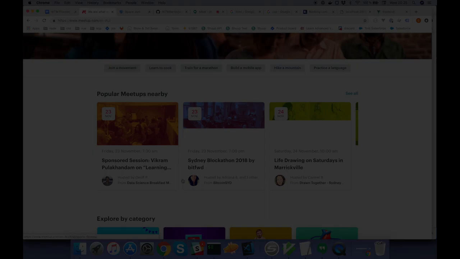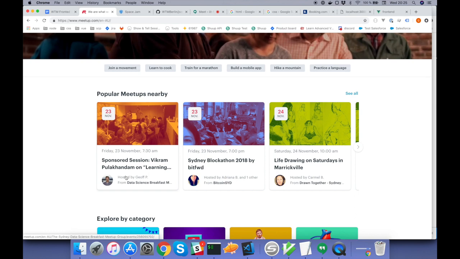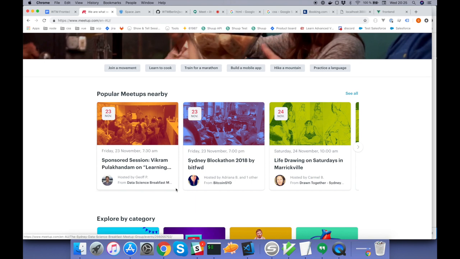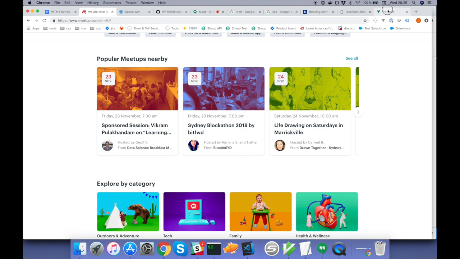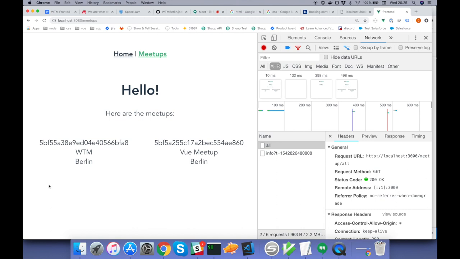Okay? So as we discussed on meetups, it would be really nice to have each meetup as a separate component. Right now our meetups don't look that fancy to put them in a separate component, but we still will, because at some point our application might get more complicated and this component might have more things happening inside, more styling, and it will be nice not to repeat code between pages.